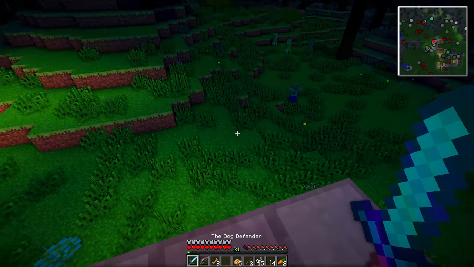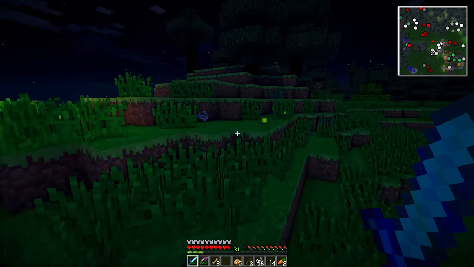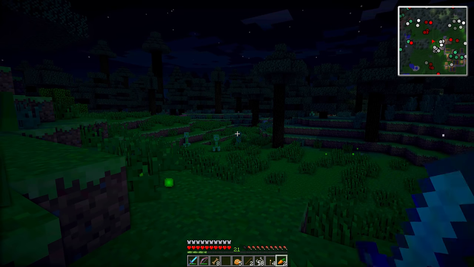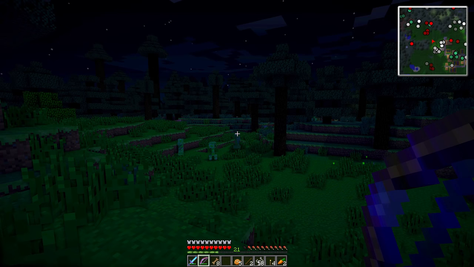Oh, I think there's string over there, though, too. So let's drop down. Let's kill you very quickly. There are 3 creepers over there. I do not like them. I want to go. There is string over there. You know what? Oh, what are they doing?